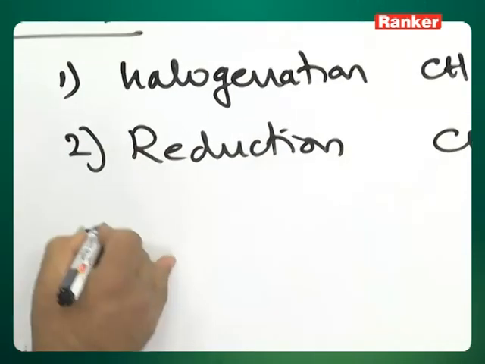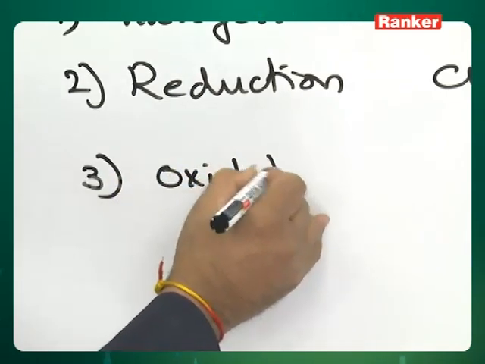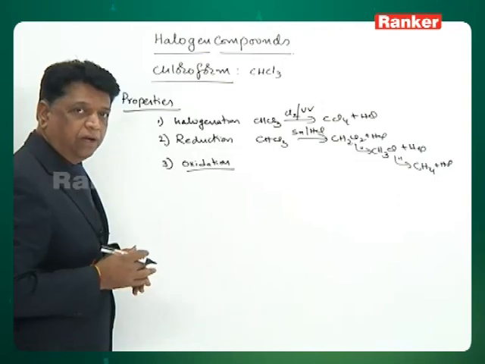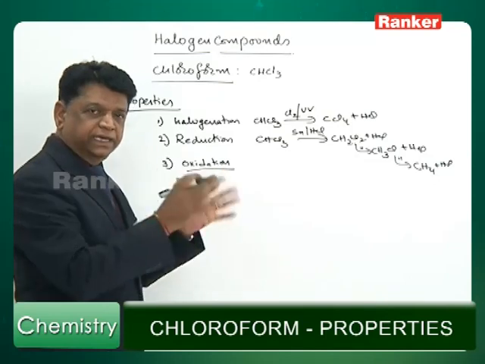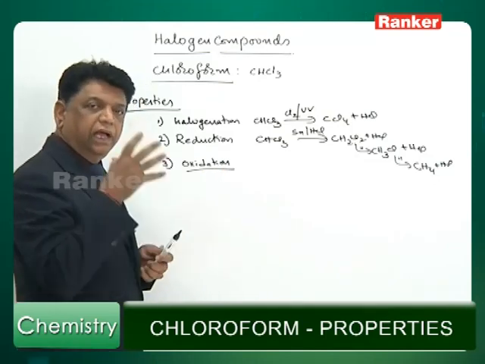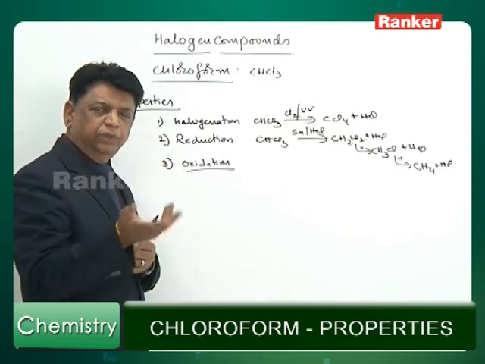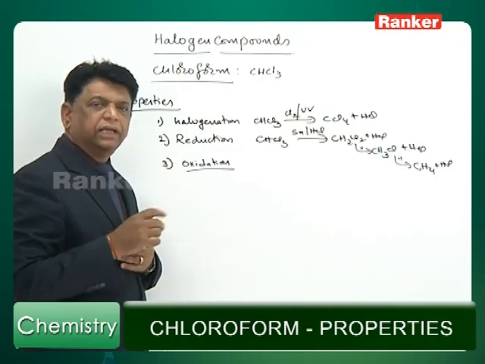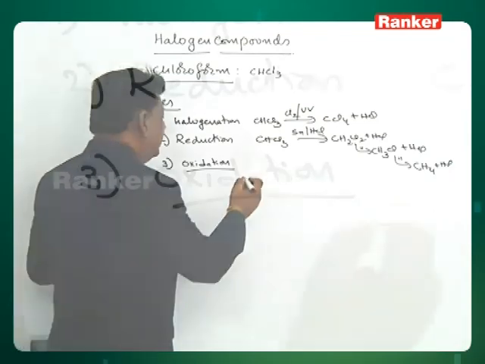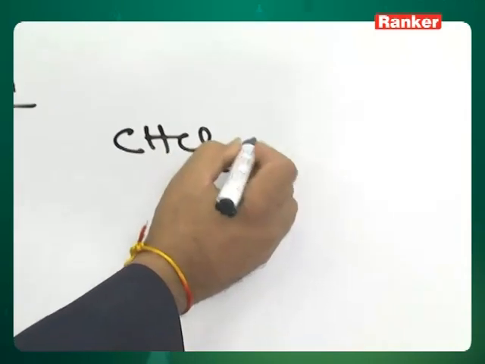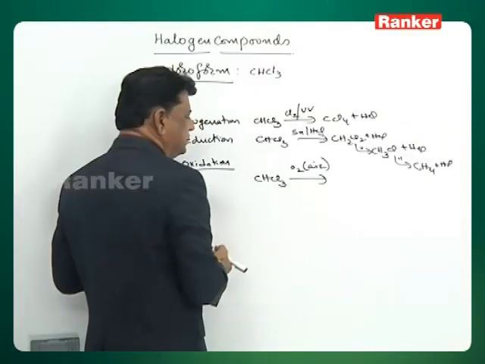However, we have some specific reactions, like one is oxidation. Chloroform is quite a stable compound. However, when a half-filled bottle of chloroform is kept aside, after a few days and constant exposure to the common light, naturally inside air is there. In that air, oxygen will be there. Slowly oxidation takes place and the chloroform is oxidized with the atmospheric air.